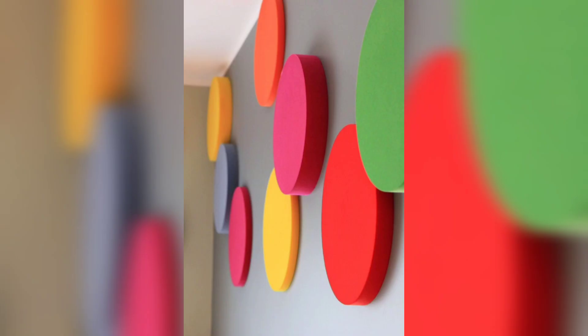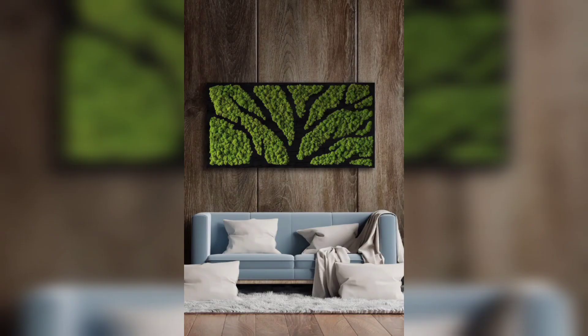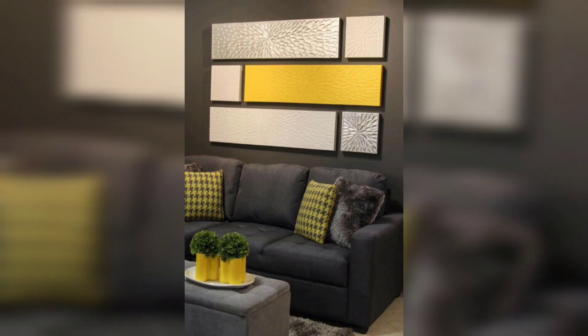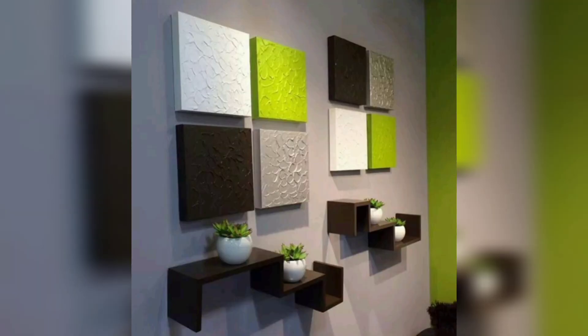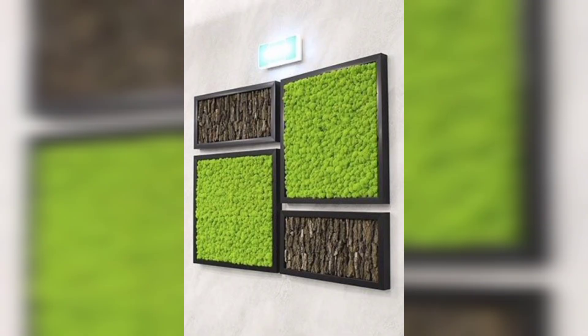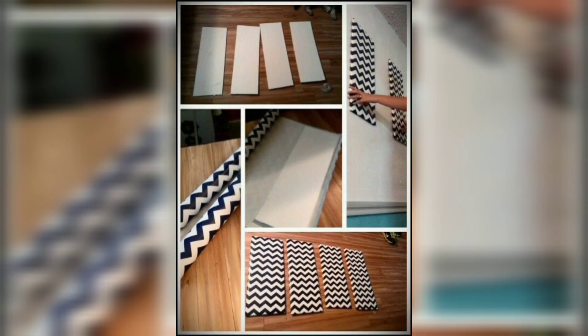Here are some crafting ideas and procedures. Number one is Decorative Wall Art. Cut out desired shapes from thermocol sheets using scissors or a craft knife. Paint the shapes with vibrant acrylic or poster paints. Allow the paint to dry before arranging and adhering them to your wall for an eye-catching display.